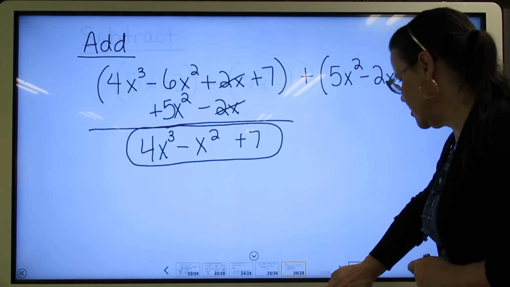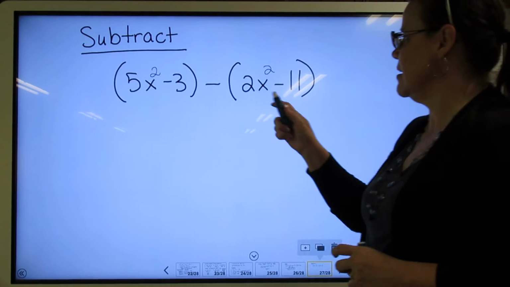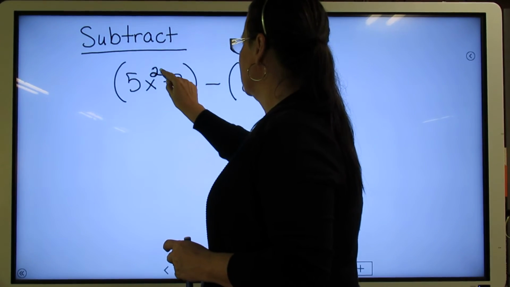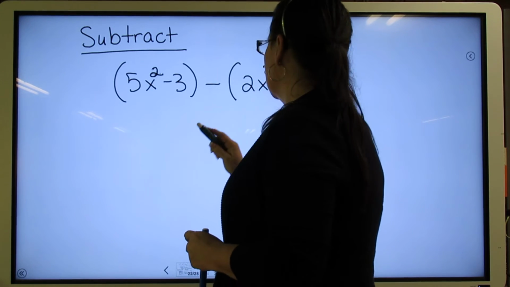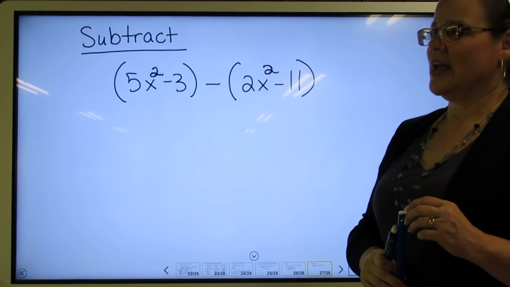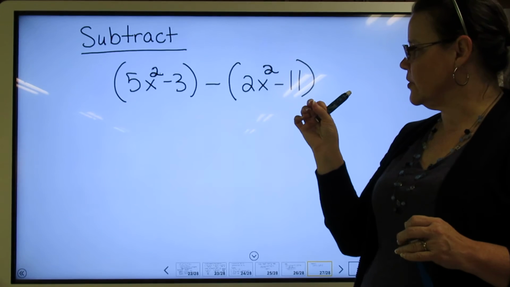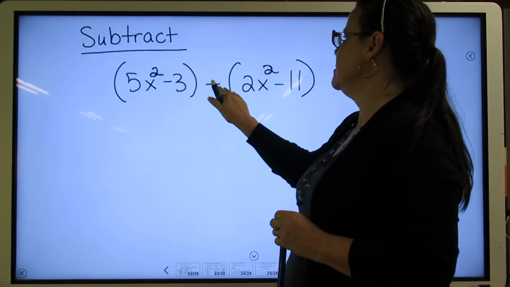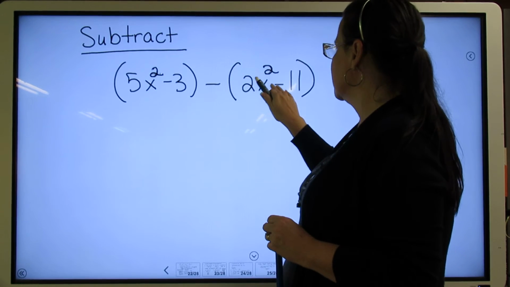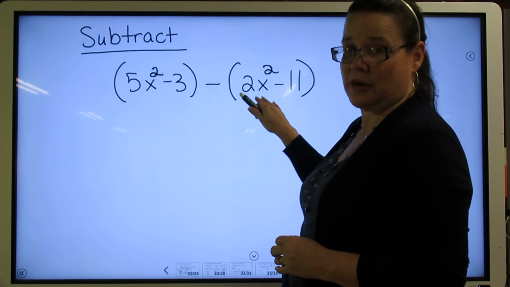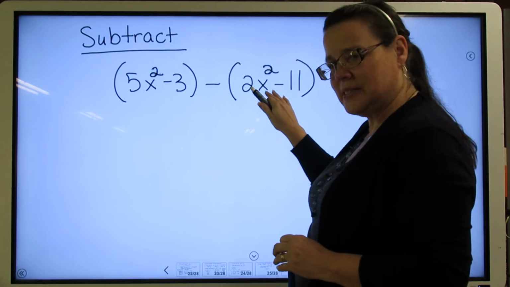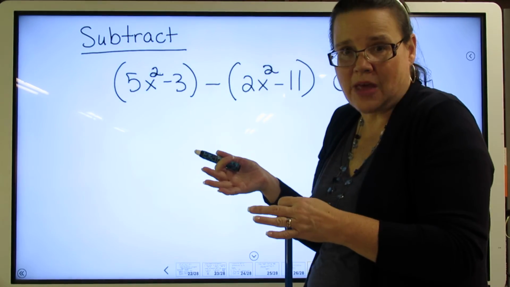Okay, so then subtraction, a little different, right? And let me write this in a little nicer. Subtraction has a little twist to it. A little twisty goodness is what I call it, right? This minus sign affects what's inside these parentheses. You have to do the opposite. You kind of have to do distribution of that minus sign.